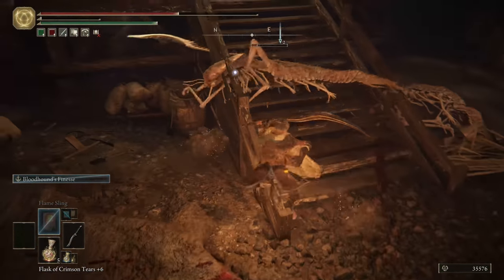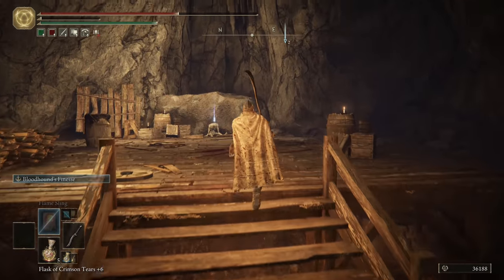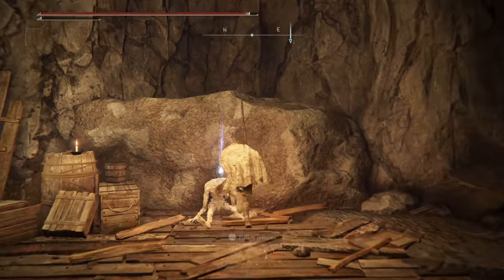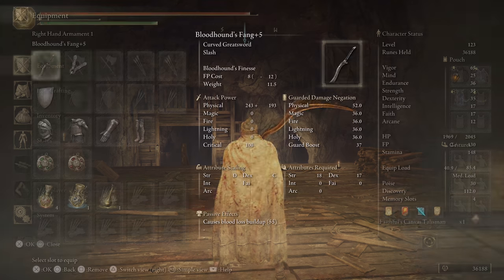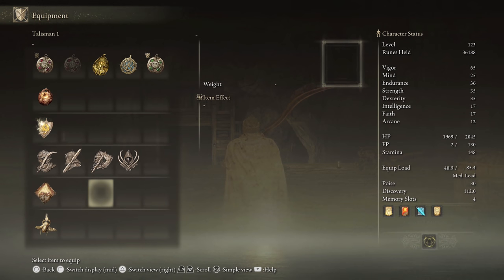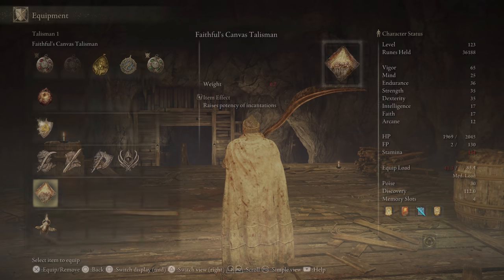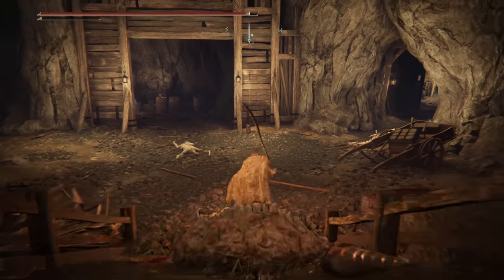Somebody told me to not upgrade my health as much, to focus more on strength and endurance. I think since then I've actually done that. That comment was a while back though. What is this? Canvas Talisman. Okay, raises potency of incantations, or how do you say that word? I think I said that right.